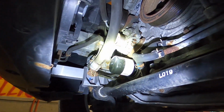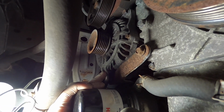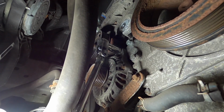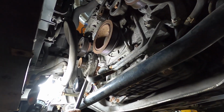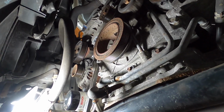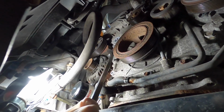So here it is, the alternator. There's 3 main bolts that's holding the alternator, so you want to remove those. After those 3 bolts are removed, if you can't get out the alternator by hand, you can use a pry bar and try to wiggle it out.